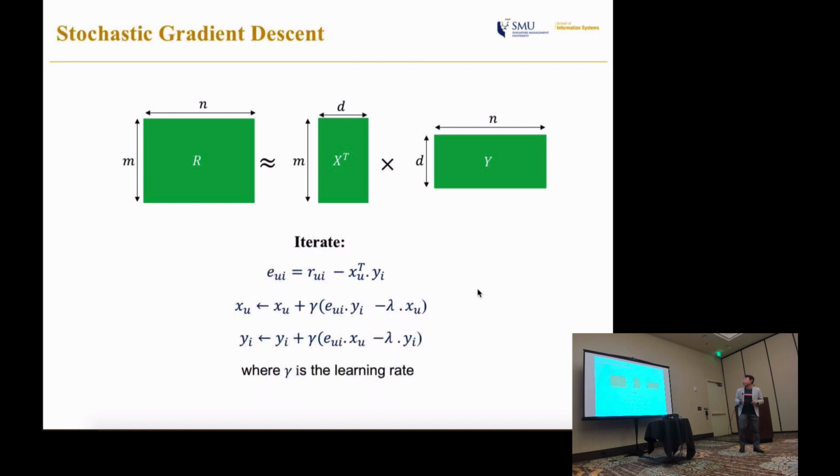Now, one way to do that is called stochastic gradient descent, essentially the most popular technique for learning the user vectors and the item vectors. Essentially, the idea is that you're going to learn it at the level of individual ratings. So we learn it one rating at a time, and for each rating, we are going to look at the error between the rating and the prediction, and then we are going to move the user vectors x and the item vectors y in the opposite direction of the gradient, proportional to the error. So then over time, as we iterate over all the ratings, or at least a sample of the ratings, we are going to modify the user vectors and the item vectors to get closer and closer to the ground truth predictions that we use as the training set.